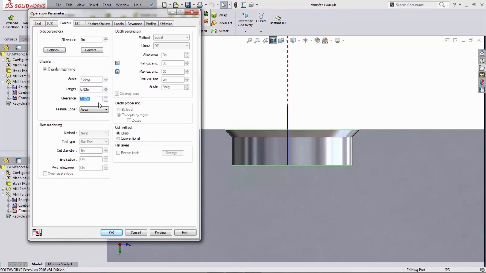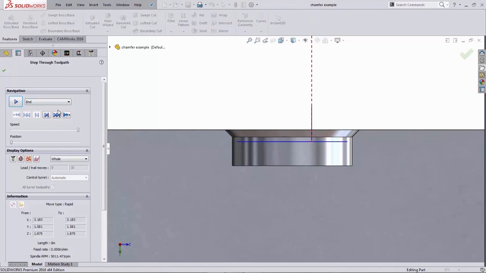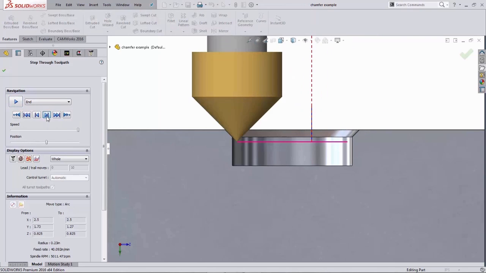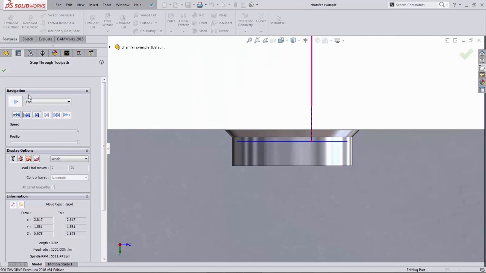We'll change our clearance to 20 thousandths. Click on Preview, Backplot, and it looks great.